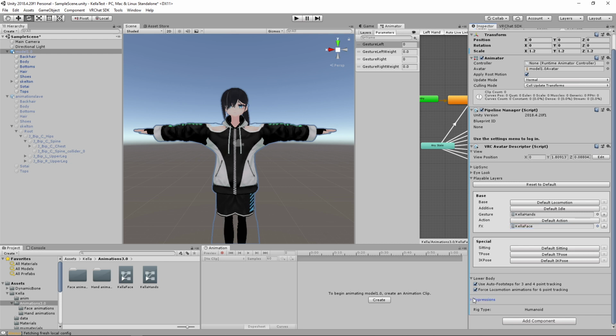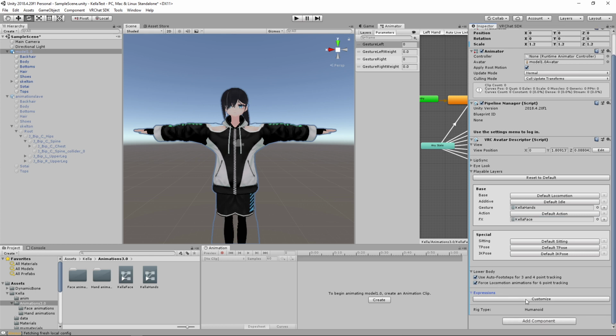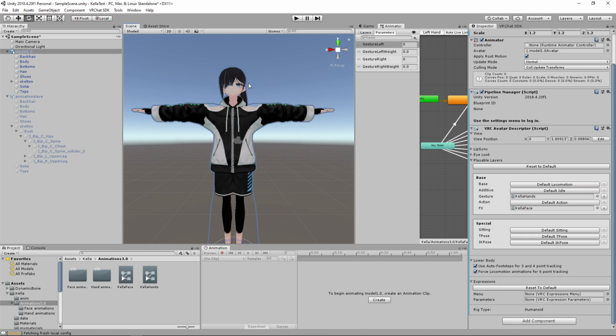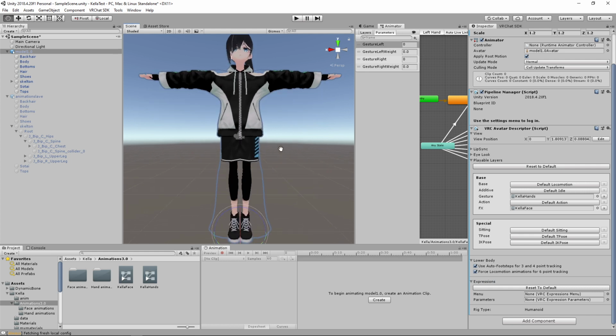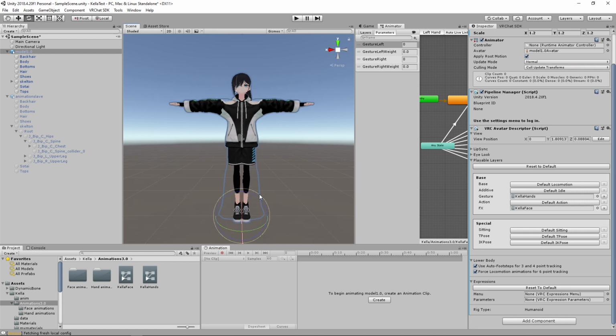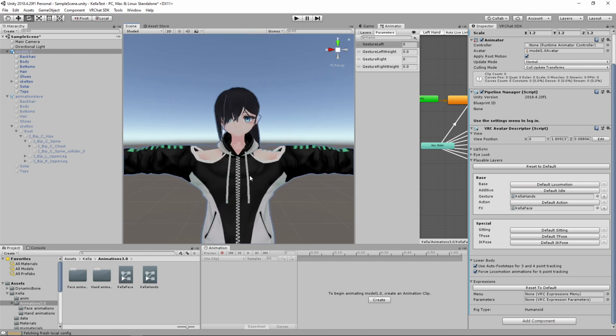We'll go to expressions. So you open this up, you hit customize, and you can see here menu and parameters we have set to none. Now you only really need to set these up if you want to do crazy 3.0 stuff, like if you wanted to do outfit toggles, or if you wanted to do hair toggles or color swaps or something like that. That's when these will come in, and that's when a little more advanced stuff goes. But if you really just wanted to upload this avatar right now as is, nothing else, just the avatar, then you would just leave it. You don't need to even do anything.